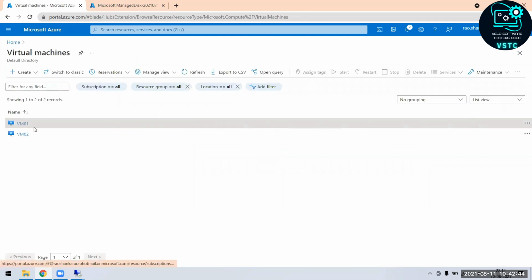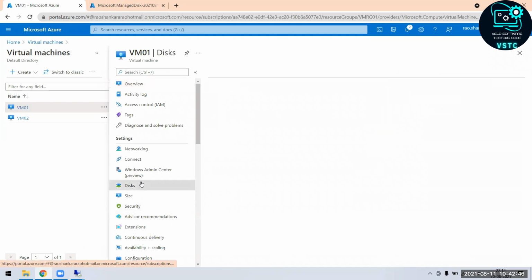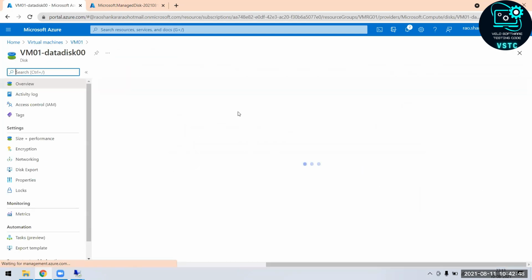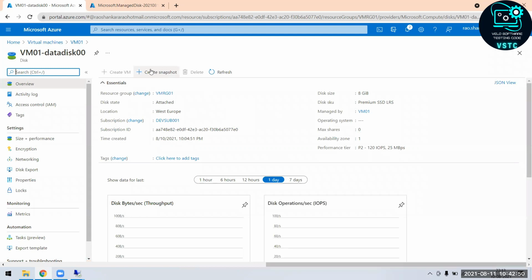Virtual machine 01, there will be a data disk. For example, if they mentioned OS disk alone, okay, we'll take OS disk alone. If they have not mentioned any disk, we take both disks, right?